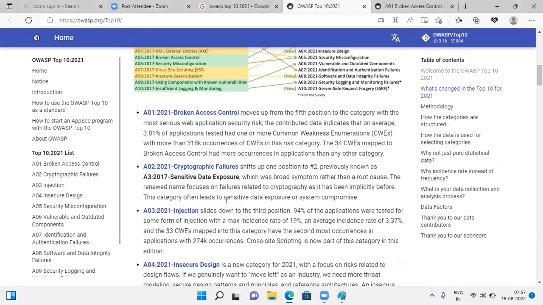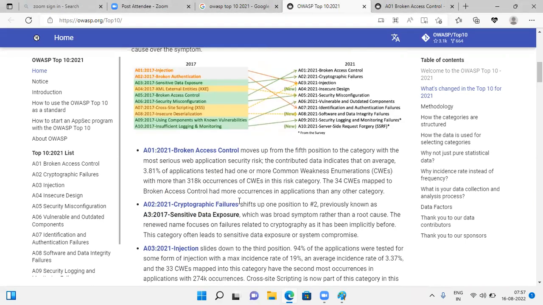The next one, cryptographic failures. What the name itself refers to is that because of these cryptographic failures, we are leaking some data or we are not able to perform proper integrity checks, right? Can you give me some example of a vulnerability for cryptographic failure? Think of it. I would have discussed it in the last 3-4 days. What is a cryptographic failure?